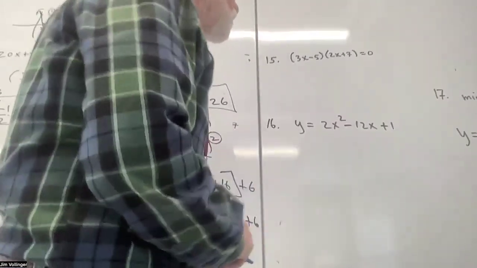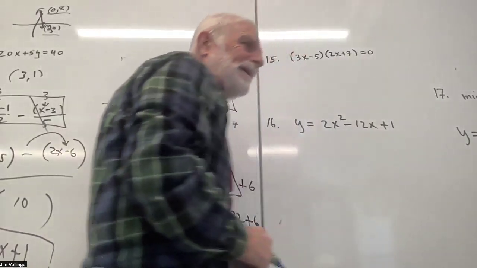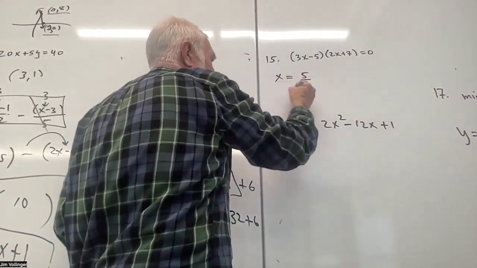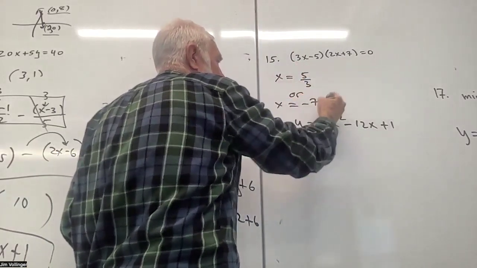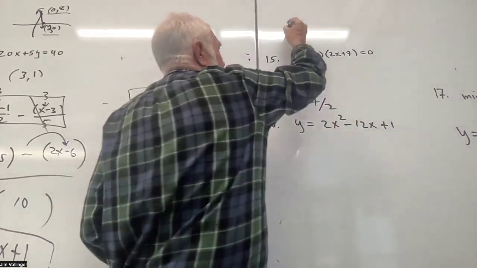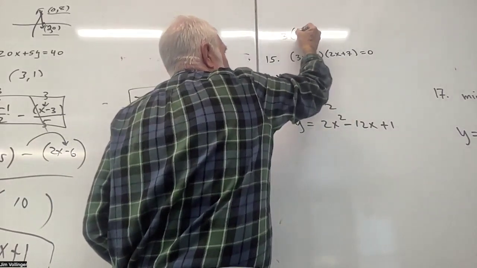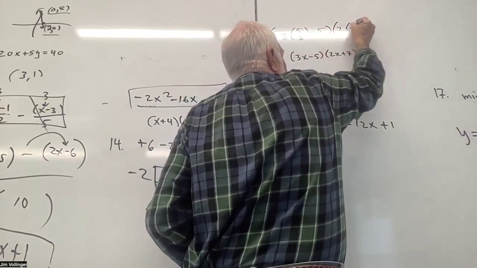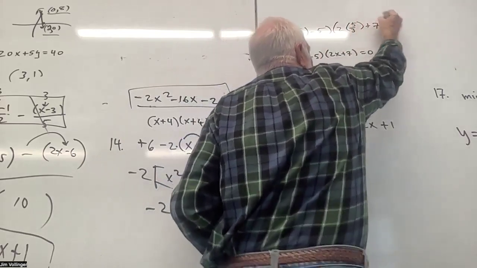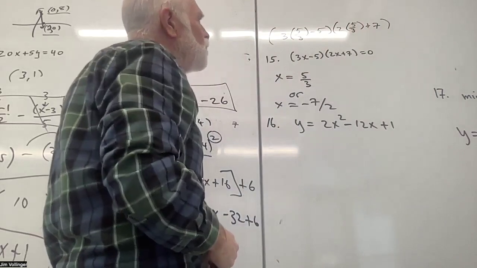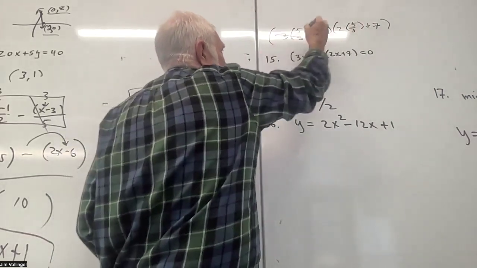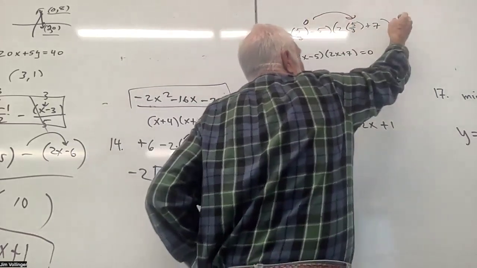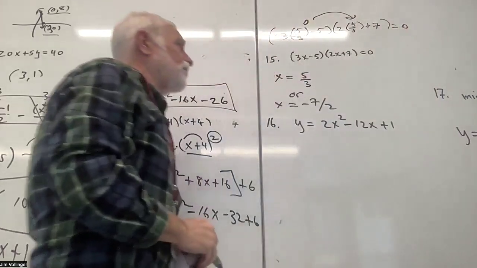All right, what are we hoping to learn here? We're hoping to learn that a problem like that requires absolutely no effort to solve. X equals 5/3 or x equals -7/2. Let's just put 5/3 in for x. 3 times 5/3 minus 5 times 2 times 5/3 plus 7. You do the math here. Well, let's do the first parentheses. What happens to the 3's? Cancel. And 5 minus 5 is 0. And I do believe 0 times anything will arrive at 0 for an answer.